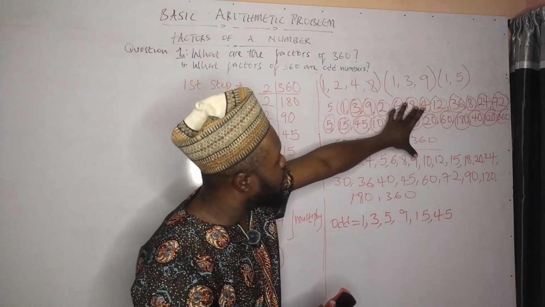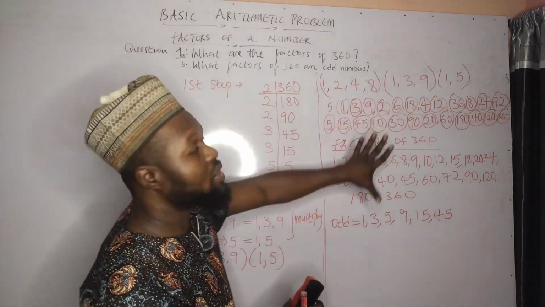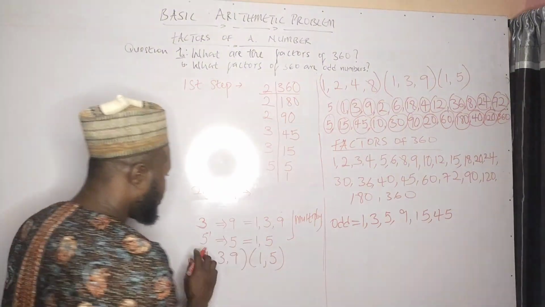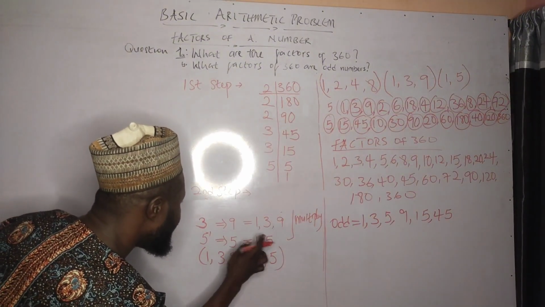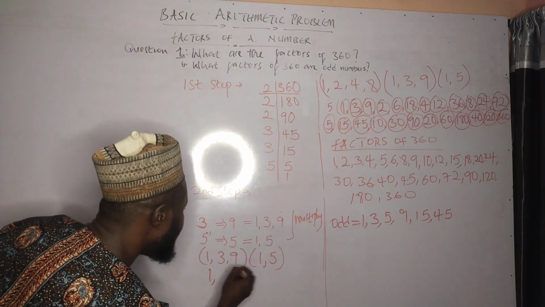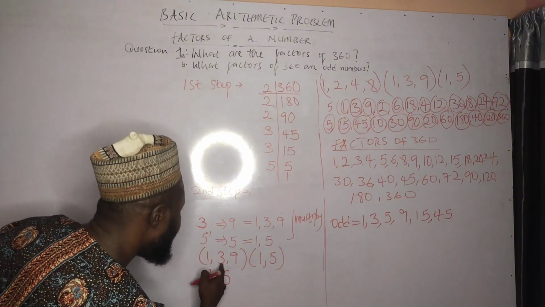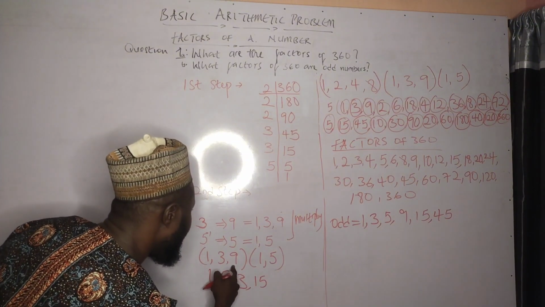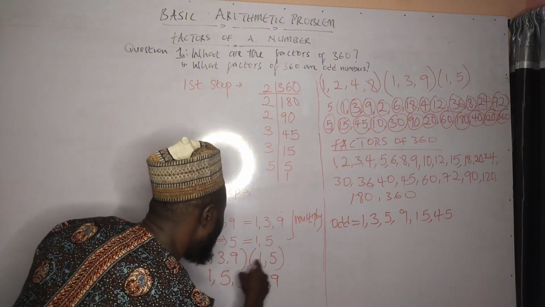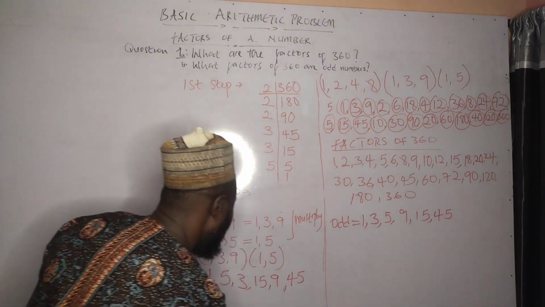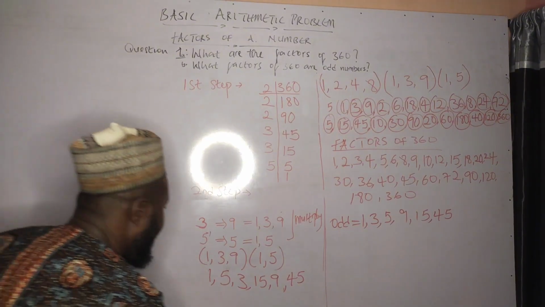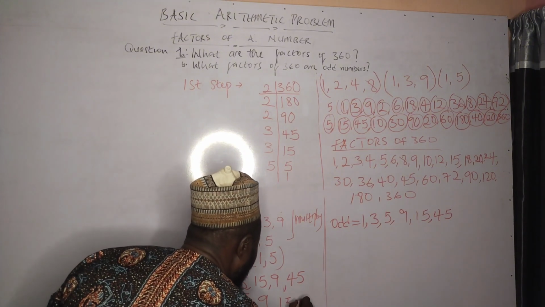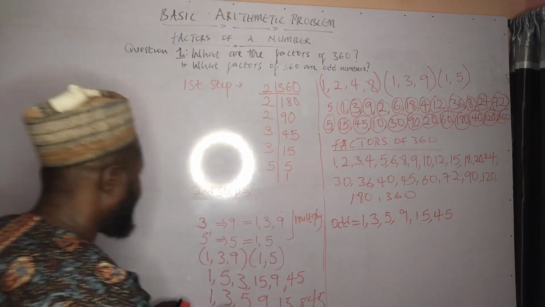The reason why we go through all these processes is because the first question says we should find the factors of 360. So now, in order to find the factors of 360 that are odd numbers straight, we say 1 times 1 is 1. 1 times 5, 5. 3 times 1, 3. 3 times 5, 15. 9 times 1, 9. 9 times 5, 45. Then we can arrange this: 1, 3, 5, 9, 15, and 45. So that will be our answer.